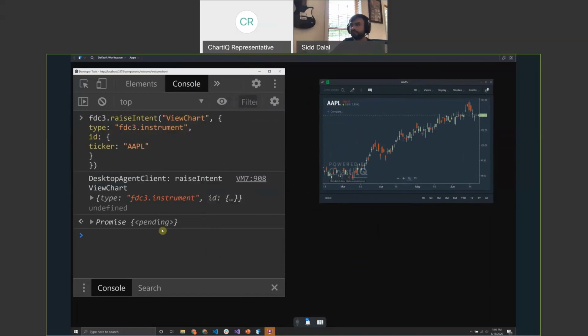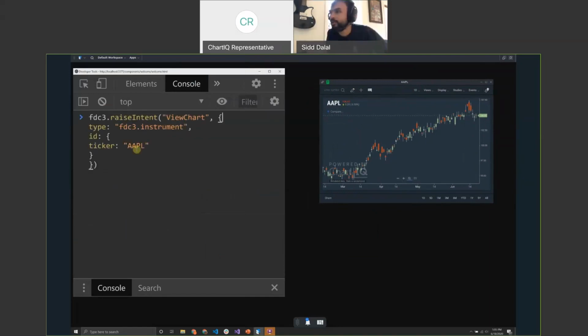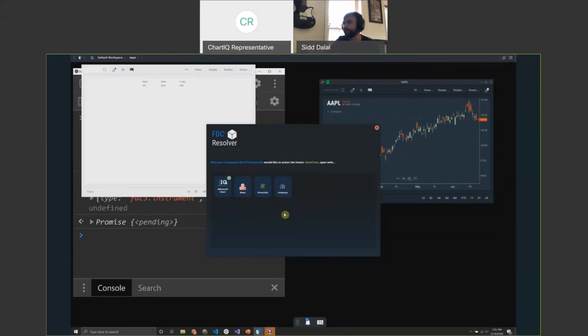Now let's try doing this exact same thing with a different symbol. Let's try Google instead. And now it shows you that you have one component open, and it gives you the option of either using the existing component or opening up a new component to deal with it. So let's open up another one.